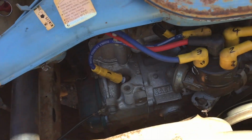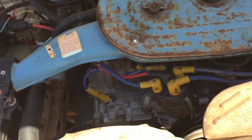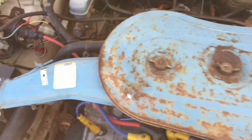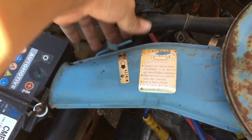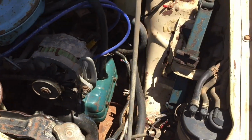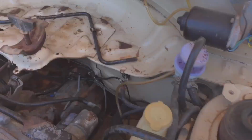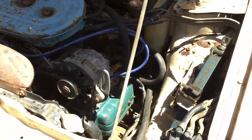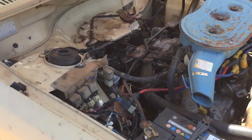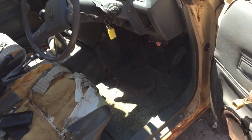So, yeah, good engine. The timing is geared, not belt or chain, so that's a good thing. Numbered all the plugs and everything. It's got the manual winter, summer flap. And that's all I can say. Still got the jack handle. Driving lights work and everything. I'll start it up and hopefully it starts, because this thing is a pain in the ass sometimes.